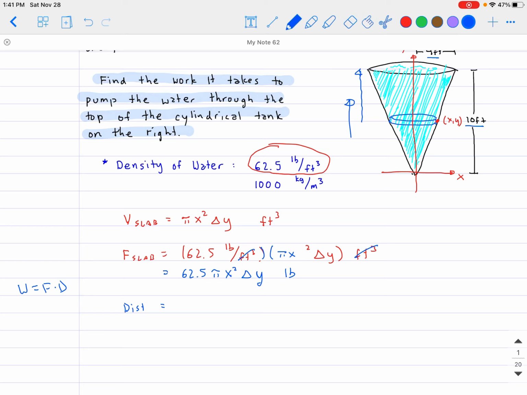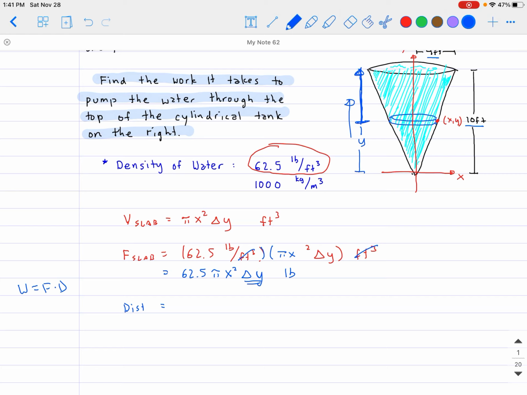All of these slabs, when you pump them up, are always going to be the same, no matter where they go. Besides, the other thing that tells me that we're not going to pump it up by a little bit is that we already have a delta y in there, so we don't need another delta y in there. That's going to be kind of strange. But anyhow, the distance that that slab will have to travel is going to be this piece right here vertically. Looking at my picture, y is the vertical distance from the x-axis to that slab.